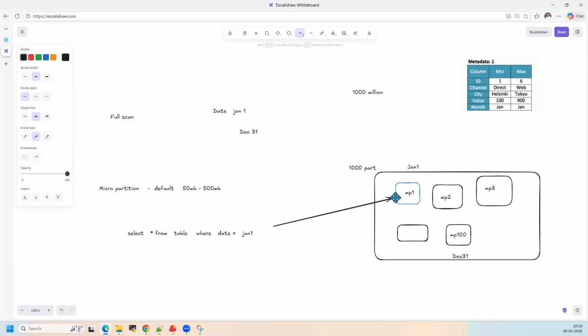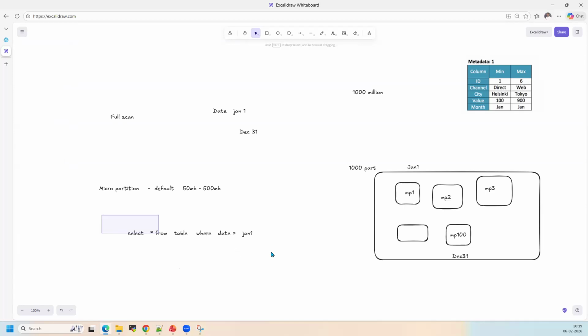It's going to scan only micro partition one. It will ignore other partitions. So that is how by doing micro partitioning, you are going to have faster SQL. You are not going to do a full scan. You are going to scan only a few partitions. So this will help the performance of SQL. You will have faster performance here.